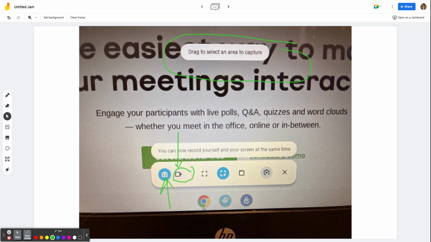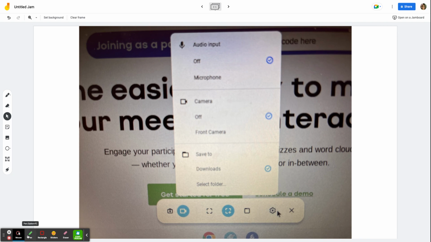But you should also hit this settings. If you would like to talk over yourself while your screen is recording, then you're going to need to permit your microphone to work. So let's go to the next page, and we'll clear our screen. And when we get there, we're going to hit that settings, and notice the default is off. I would want to click down to microphone and turn it on.